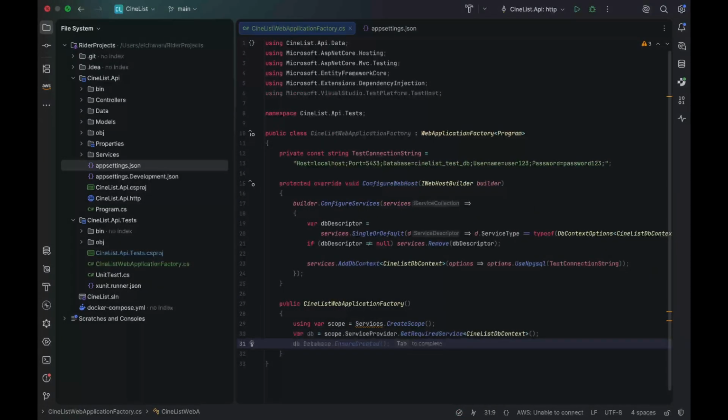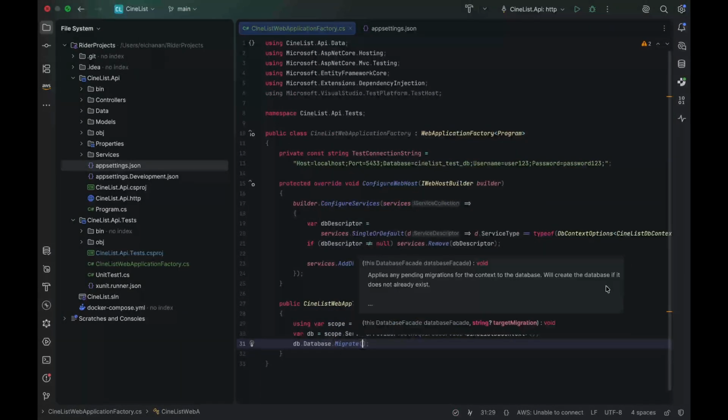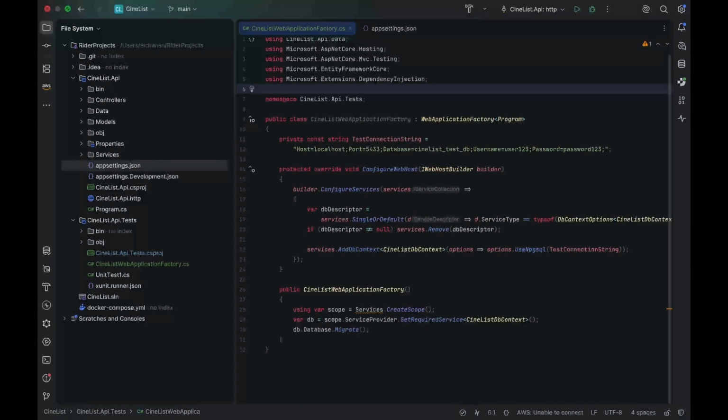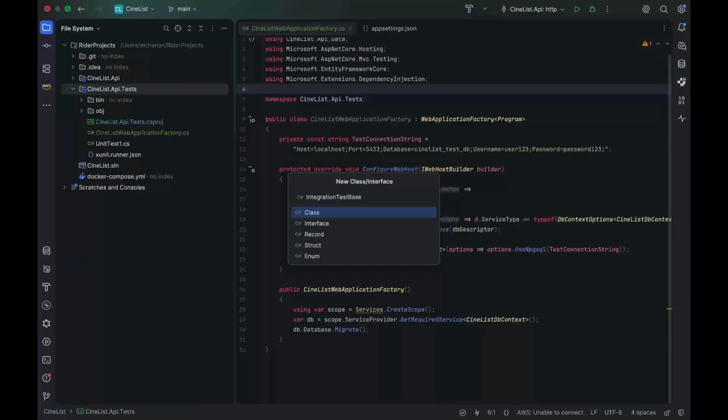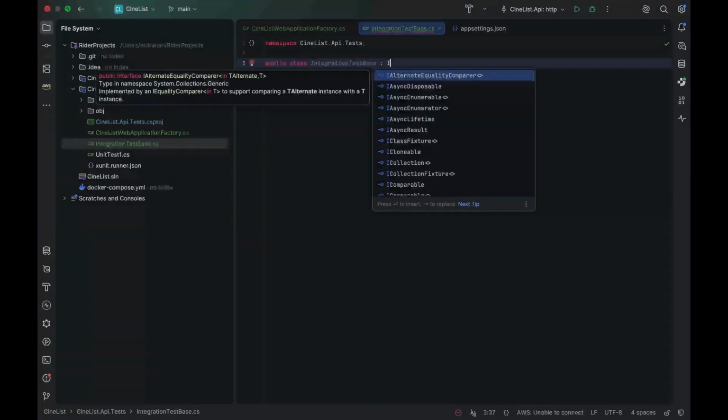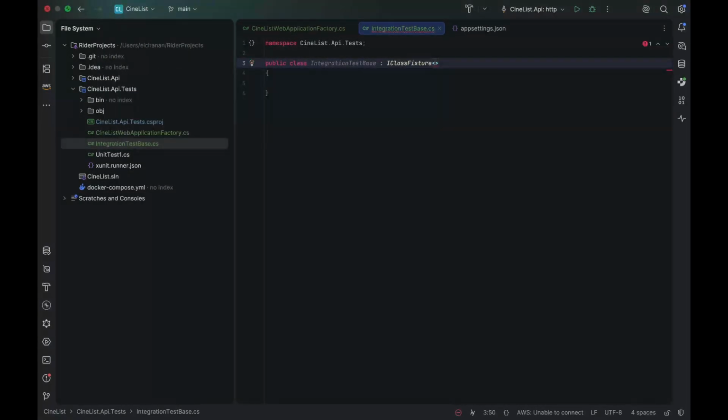Next, for the database, var db will be equal to scope.ServiceProvider.GetRequiredService for this context. Next, we will create the migration, so db.Database.Migrate, and that's all. So this is for our configuration. This is for changing from our local development database to our test database.